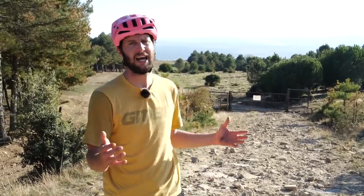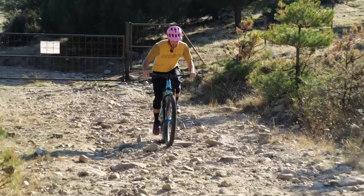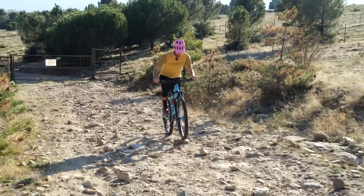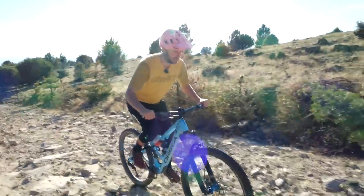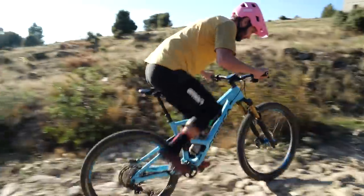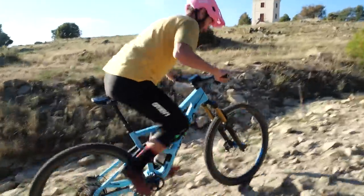Let's do a practical demonstration so you can really get a hang of what I mean by being in the right gear at the right time. This climb here is absolutely littered with rocks and it's starting to kick up a bit. I'm going to back off the pressure — there we go — gears change nice and easily. I'm in a slightly firmer gear because it's quite loose and I don't want to wheel spin. If I go to a real easy gear, you can start wheel spinning away, especially on that looser stuff.